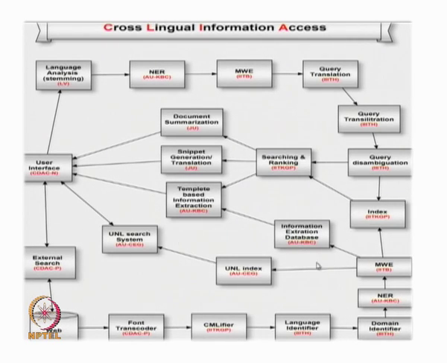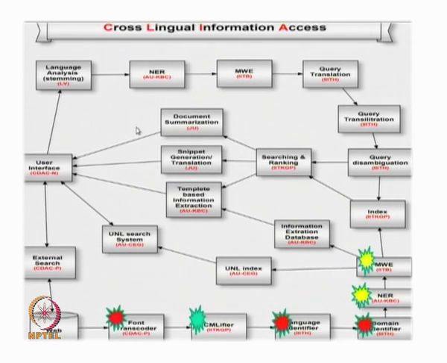There is another line of work in the whole system, which is semantic search. There is a representation of sentences in the form of what is called universal networking language graphs. So, this search is also called semantic search. It is supposed to produce more high quality results, and the user interface also bears the burden of taking user query and presenting the information in a lucid, attractive way to the user. All right. So, this is the top level block diagram of the Crosslingual Information Access project, which is going on in the country under the leadership of IIT Bombay.